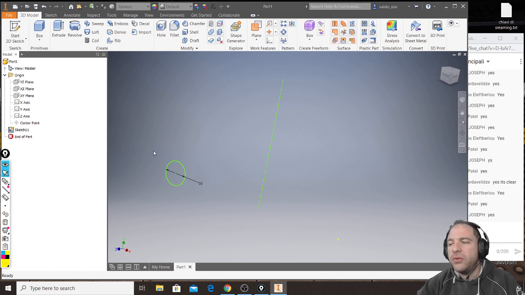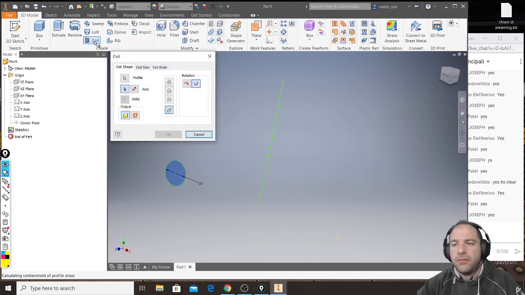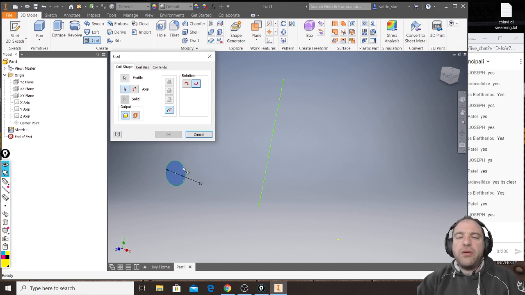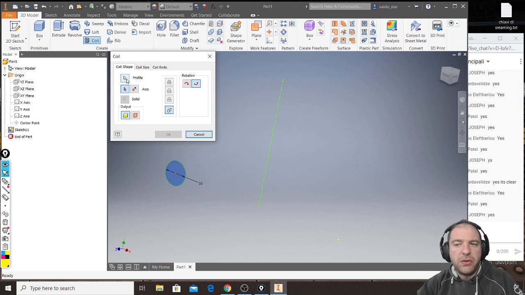So what I will do now is I will click Coil. Inventor finds my only closed shape, so the profile doesn't need to be selected. Then I have to click this arrow that is called Axis, and I will select the axis that I have made into the same sketch.